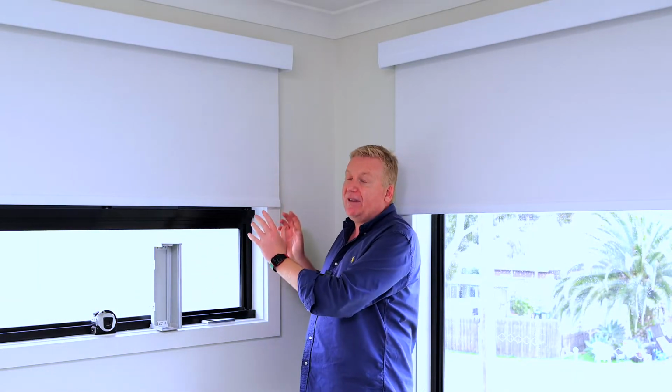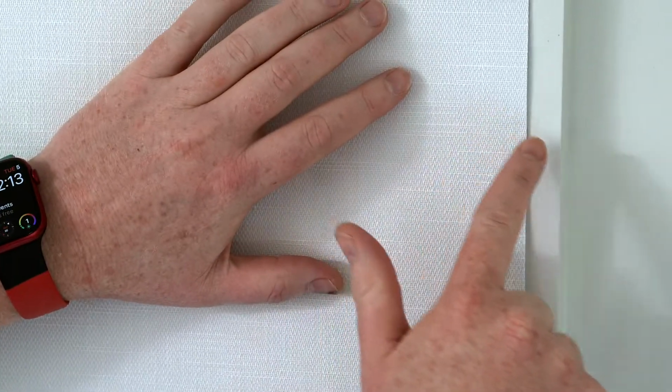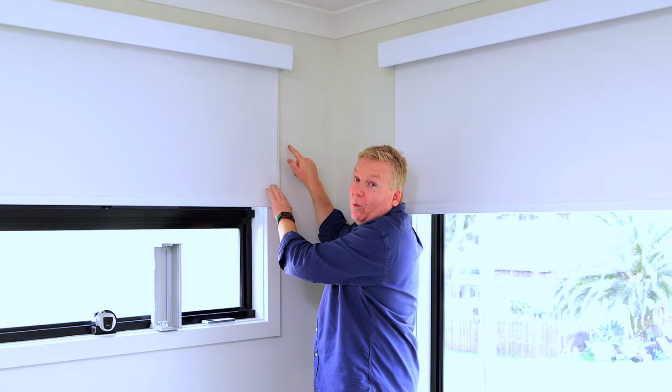Now, with this Pelmet here, I've measured the exact width from the outside edge of the architrave to the outside edge of the architrave, and that's my outside box measurement. And as you can see with this one, the fabric actually stops short of the architrave, so I've got the fabric into the architrave, into the wall.